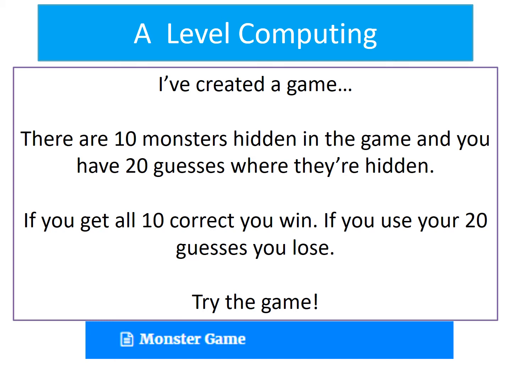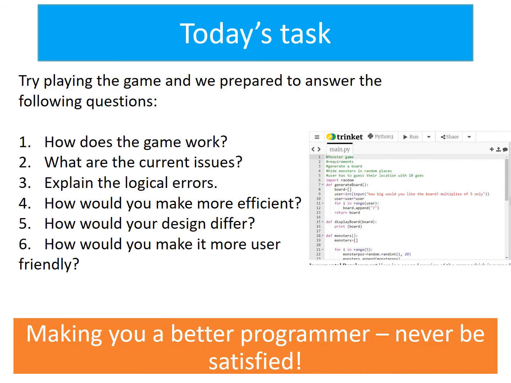So the first thing to do is to try playing the game. I want you to try playing the game again, but this time try and answer the following questions. How does the game work? What are the current issues? What are the logical errors? And how would you make more efficient code? How would your design differ? And how would you make it more user-friendly?